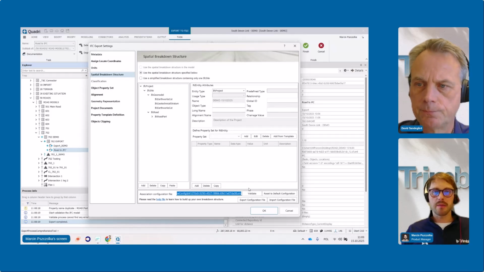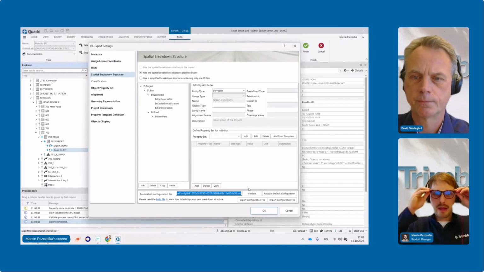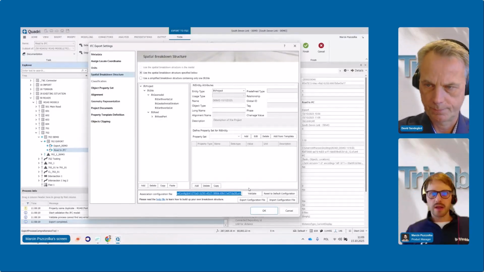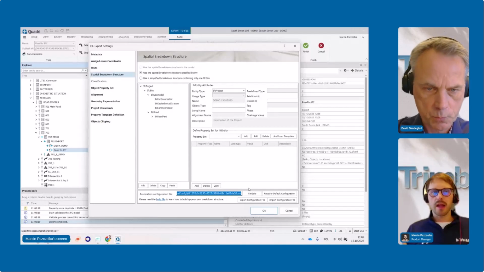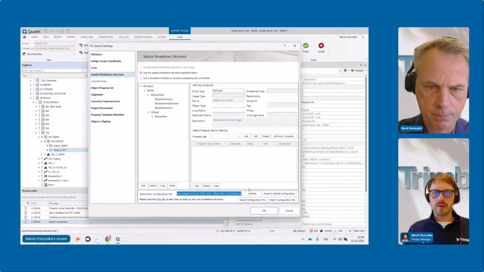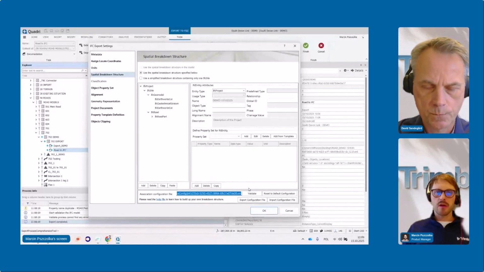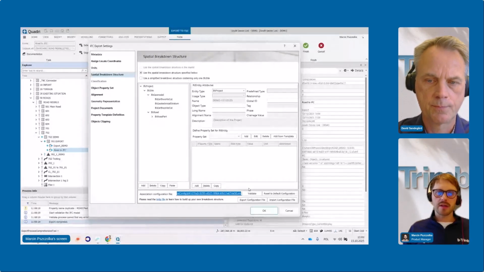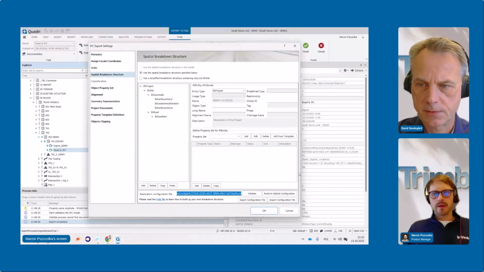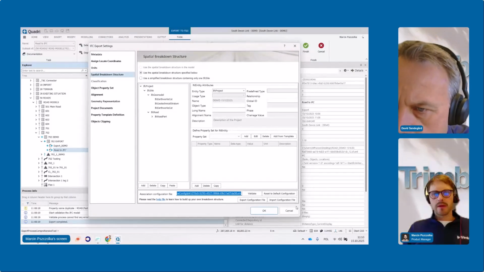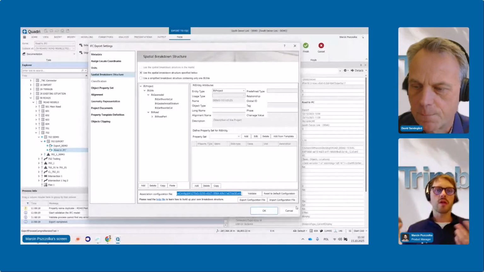So for us maintaining that, it's easier to give you one source, and then on a project basis you can work as you wish, because there are so many countries using that, so many different projects, so many different processes, and we need to please everyone. So that's why we decided to make this as generic as possible. But of course, we have all this functionality for making your own configuration.